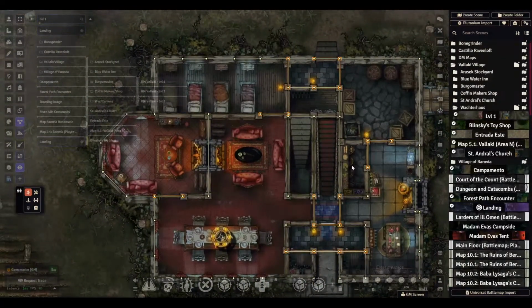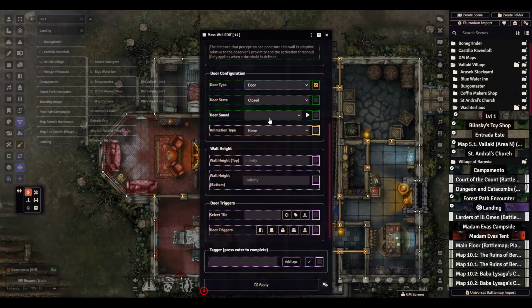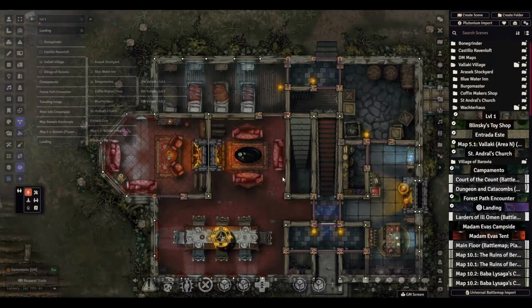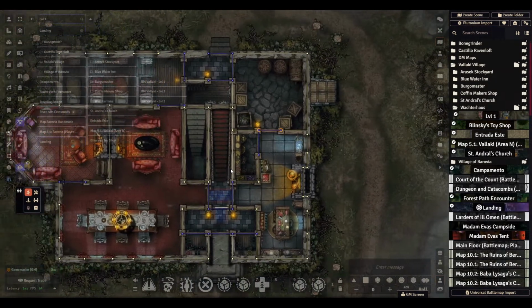That's it, right? I think so. So door type, door, and close, and creaky. There we go. And I just noticed there is a wall I missed here. There we go. Nice.